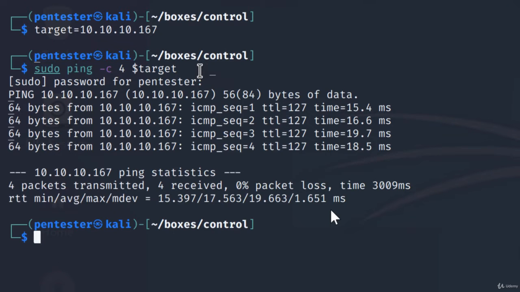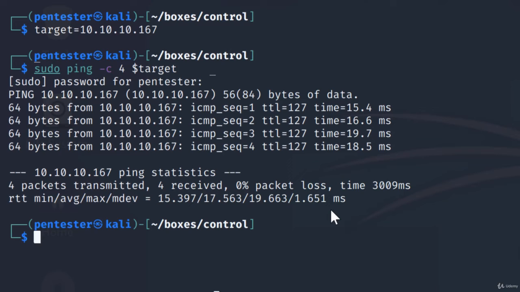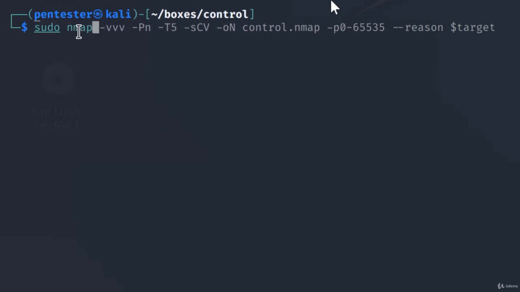Now, of course, a target can be active even if it doesn't respond to ping. But this is just one good test you can do. And of course, if the TTL is less than 128 but greater than 64, it's most likely a Windows box. So this is a pro tip because you can discover the operating system of a target machine just by pinging it in many cases. So keep that in mind. Let's go ahead and run nmap against it.